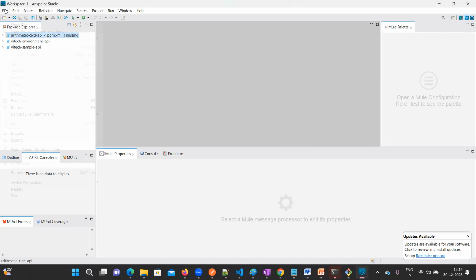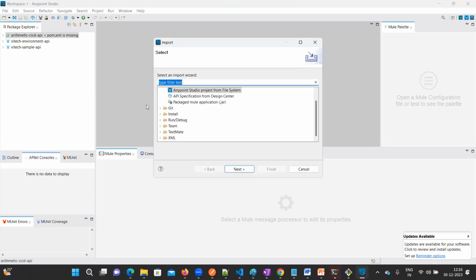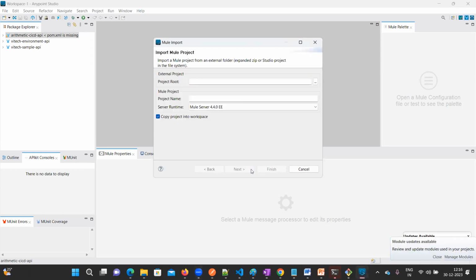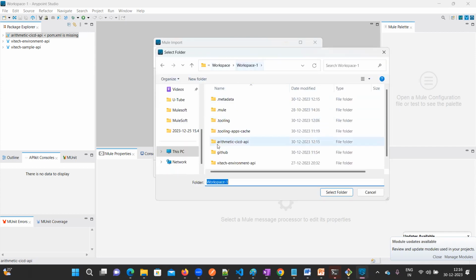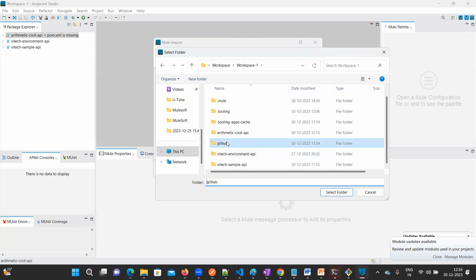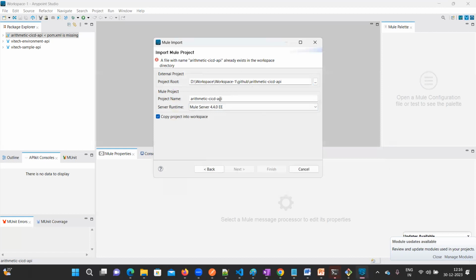There's some issue with this. First I'll import. Click on Anypoint Studio, go to GitHub. See where our file is. The project is located inside this Git folder, so we have to select this one. The arithmetic CI/CD API already exists with the workspace name.